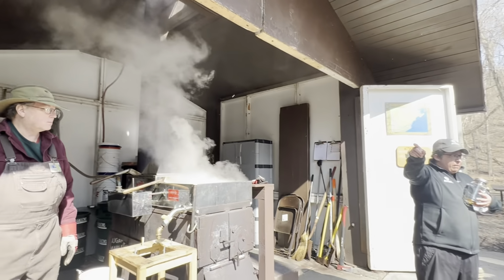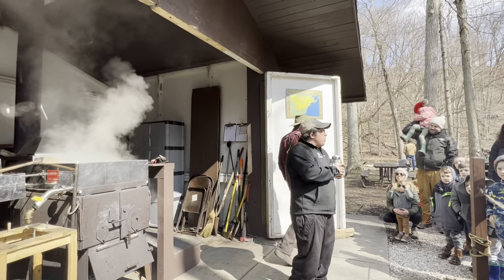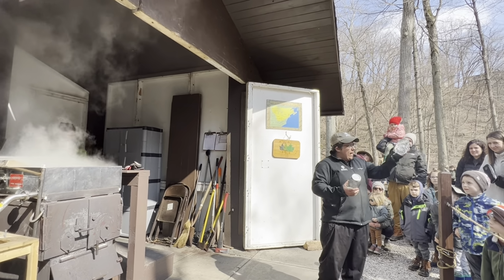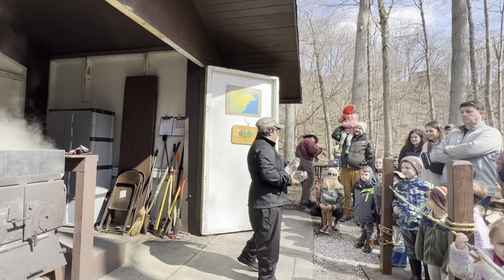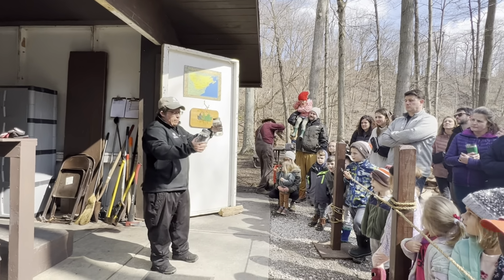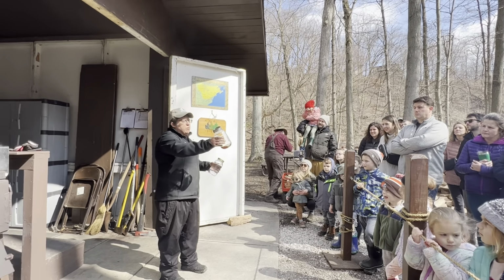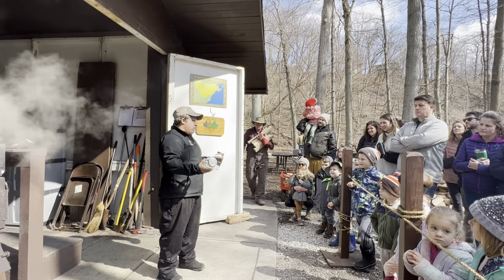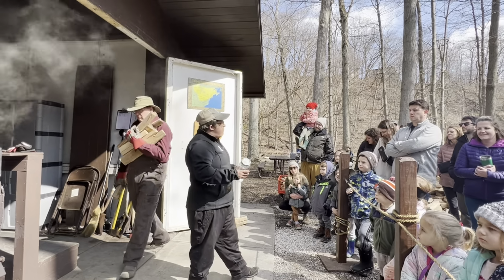A ton of sap to make syrup. See this picture above that man's head? 40 gallons of sap. This is sap to make 1 gallon of syrup. So it takes this much sap to make just this much syrup. This is barely enough syrup to even fit on your tongue. You know what I mean? That's called skimping out right there.